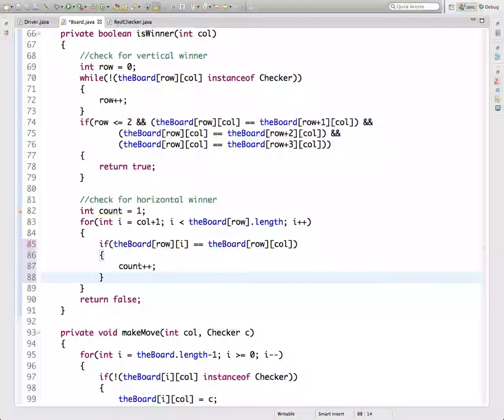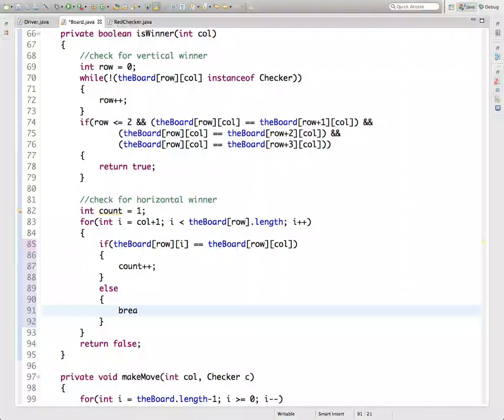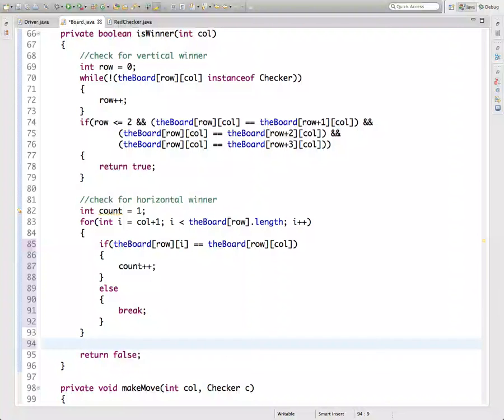If they're not, break. Only go to the right as long as I find the same checker. That makes sense? As soon as I find not one in a row, break out. Don't count it.